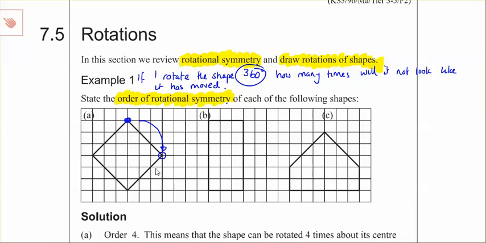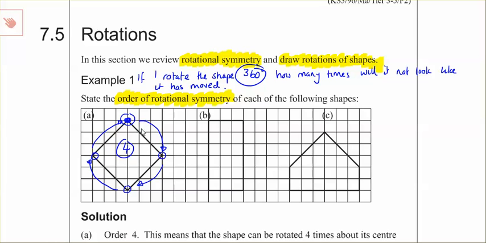Then I'm going to put a round empty dot. If I sent it to there, that's a second one because it would look exactly the same. Then it would end up here. That's a third one. And then it would end up back. Okay? So this shape has 4.